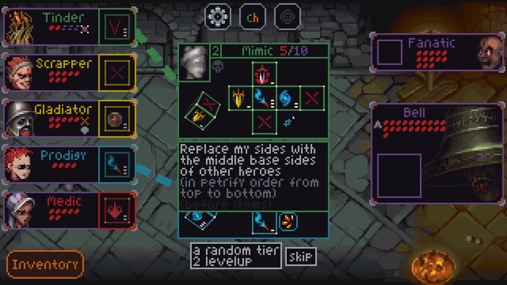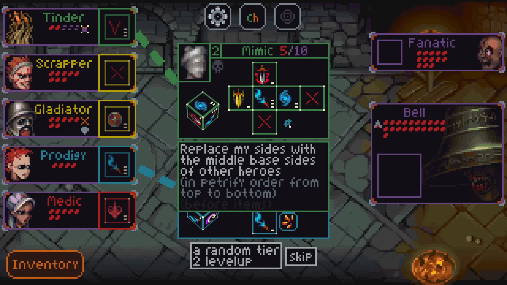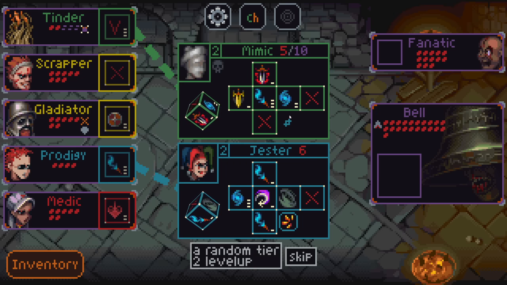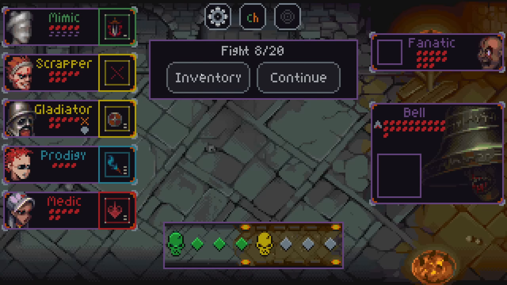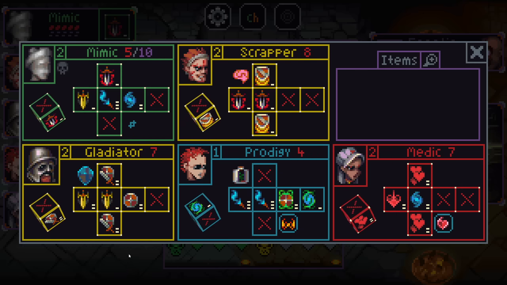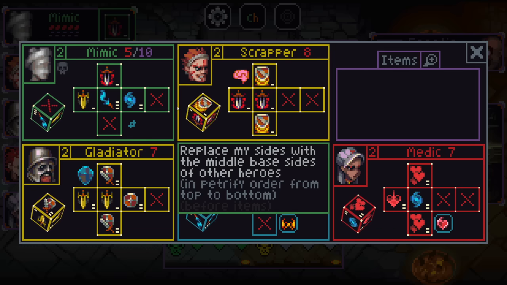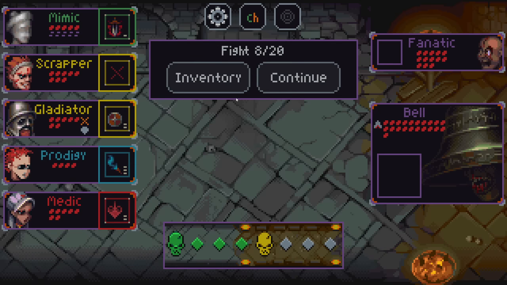Replace my sides with the middle base sides of other heroes in petrify order from top to bottom. Jester's very good, but these are pretty good sides. I like it. And then we're done with the Tinder shenanigans. Replace my sides with the middle base sides from other heroes. So you only have... Okay, but you also have the X's. Yeah, it makes sense. Duh.